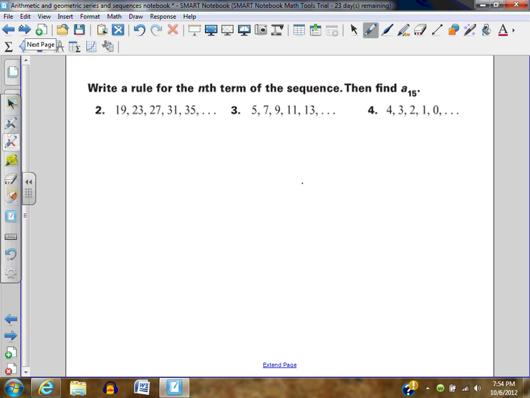Okay, then you're going to get these where I just give you this sequence. By the way, these are infinite. You can tell by the ellipsis, yes? And I'm going to find the rule for the nth term. I prefer that you just give me the function. So let's do this in red. Notice that they're adding 4 every time. So that is my what? Begins in S, ends in lope. Yep, it's slope. So y is equal to 4x.